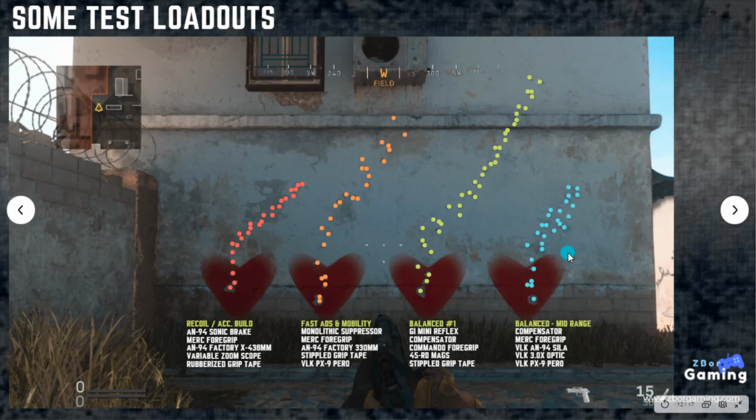And then this mid-range, I like using this with the semi-auto. It actually helps pretty well, especially it sort of takes this pattern away from kicking to the right, and it really keeps the pattern right in here. So definitely take a look at this balanced mid-range loadout if you want to run the gun in semi-auto mode.